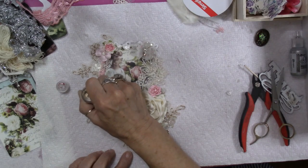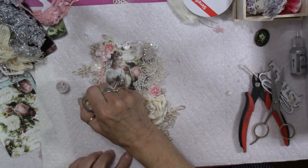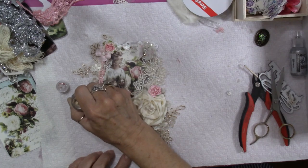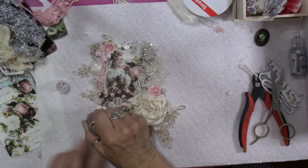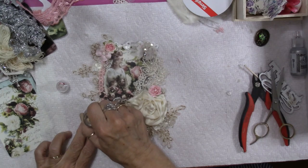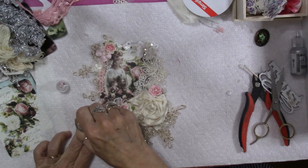And this is really, really setting it off right here. I love using stickles as sort of my final touch to my projects, because it always just really makes them look gorgeous.